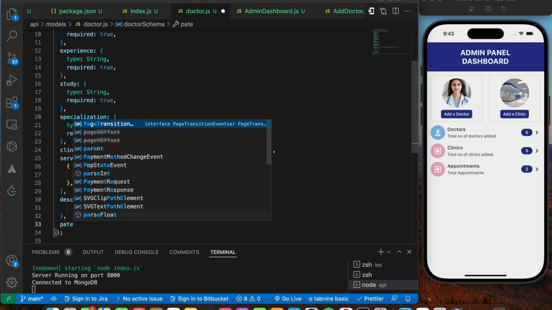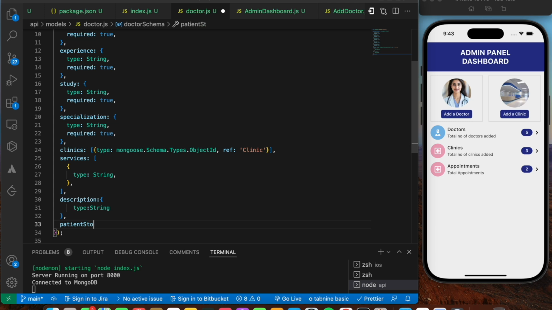So for a particular clinic, any particular user in the front end part can go and then add a particular experience or a patient story from their side regarding the clinic or regarding their doctor. Okay, so for that reason I'm going to say patient stories.